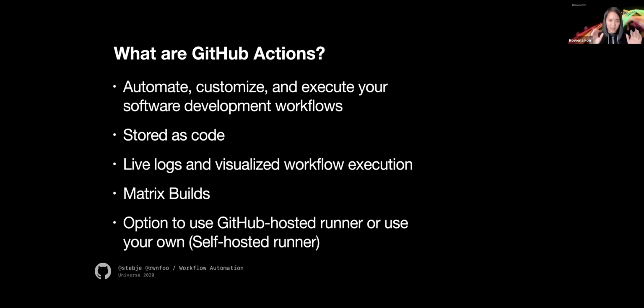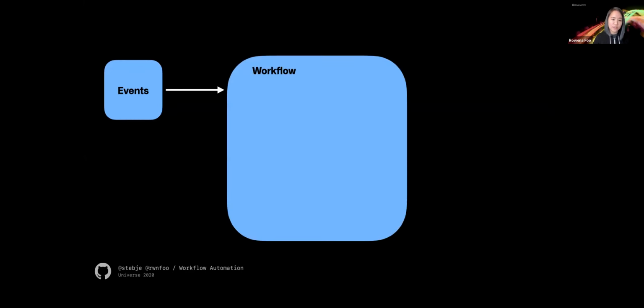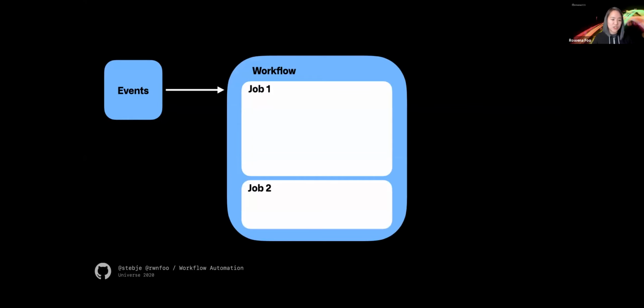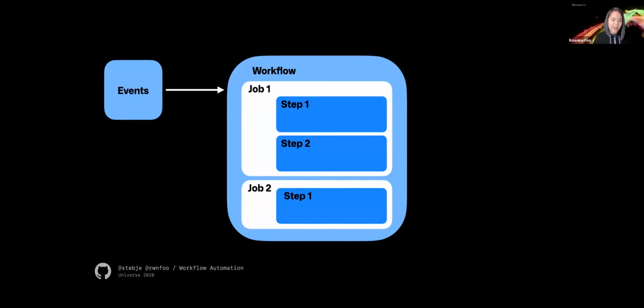So let's take another step deeper into GitHub Actions and understand the components that make up GitHub Actions. From the start, you start with an event. The event, it will be the fire that sparks this chain reaction. It will be triggering the workflow. So events is a specific activity and it triggers the workflow. The workflow is going to be made up of one or more jobs. Each job contains a set of steps, and each step is an individual task that can run commands in a job. A step can either be an action or a shell command.